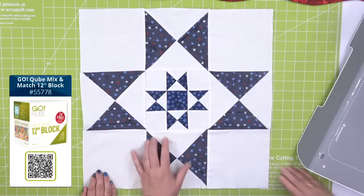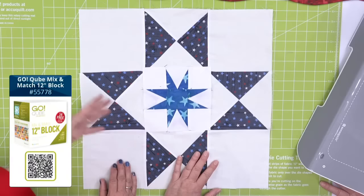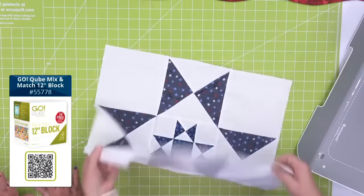You can take a star block and put it in the center of another star block. And that's great because it's matching, but you could do it with different shapes again, and sizes. So you could do the same thing with this block if you wanted to. You could totally make different colors, and use the 4 and the 12 again. Oh, see, already. So that's why you don't stop at just having one cube, because they all play well together.